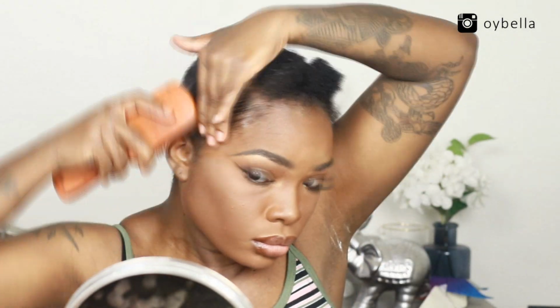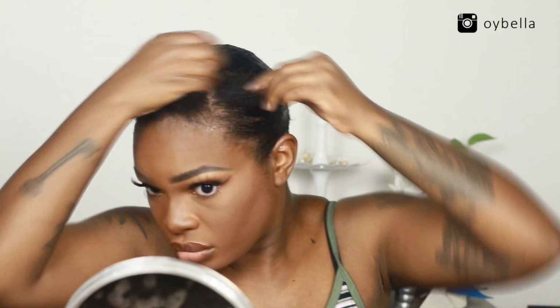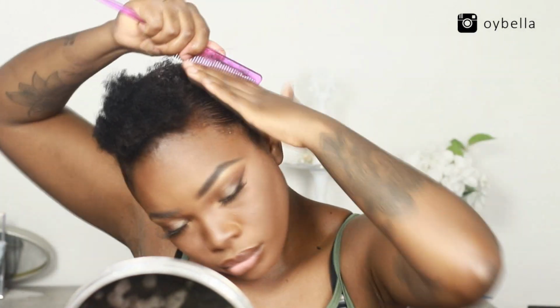So anyway, at the front you can pretty much just do whatever you want. You can do a real big swoop if you wanted, but I didn't want to do all that. You could do some fun little baby hairs, but I was really just going for a really simple kind of ponytail moment, so I didn't really do anything fun and crazy. So yeah, you can if you want, girl, but I was tired.